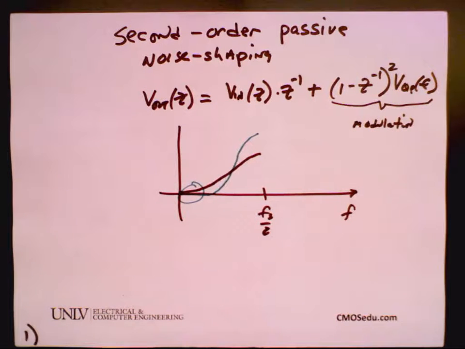So let's talk about now a passive modulator. And so obviously, if we're going to do a second order differentiation, if it's an analog circuit, we're going to need to have at least two capacitors, right? So we can have at least two poles in our transfer function, or two zeros too. Two zeros rather, for differentiating the noise.